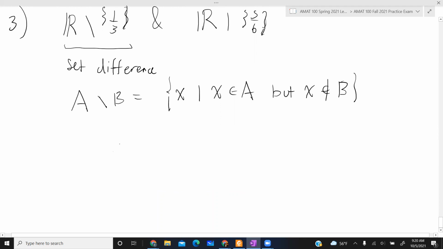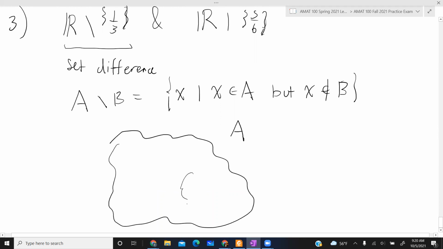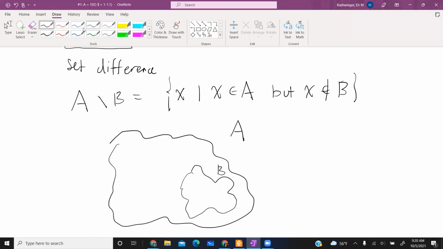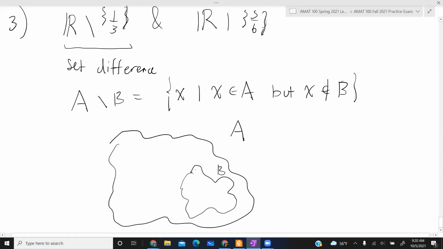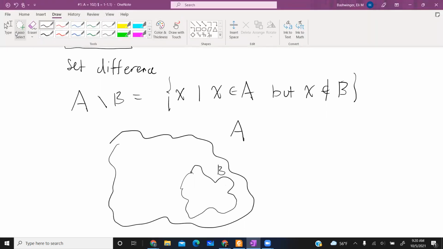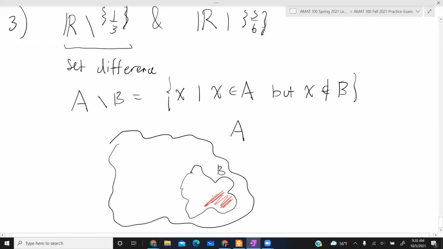So let's think about it more abstractly. I have some set A, and then I have maybe some set here B, and then A minus B. So B is this guy right here. A minus B. Can I fill it in? I wonder if I can fill it in. I don't know if I can. Why not? Because I don't have these matched up perfectly, and it will bleed out. I don't even know if there's that tool. Let's do a different color. How about that? That'll make it clear what's going on. So B is all this right here.